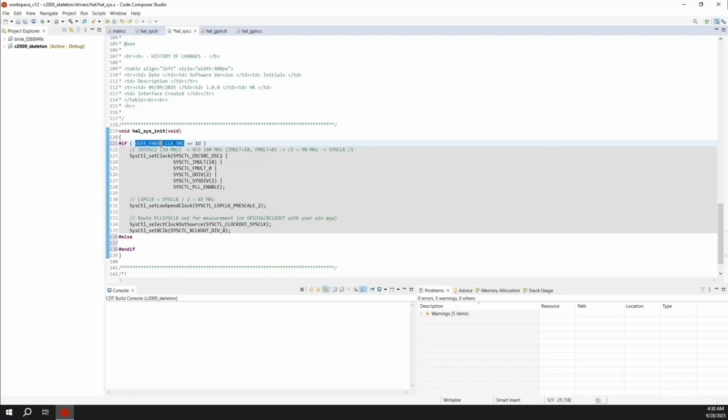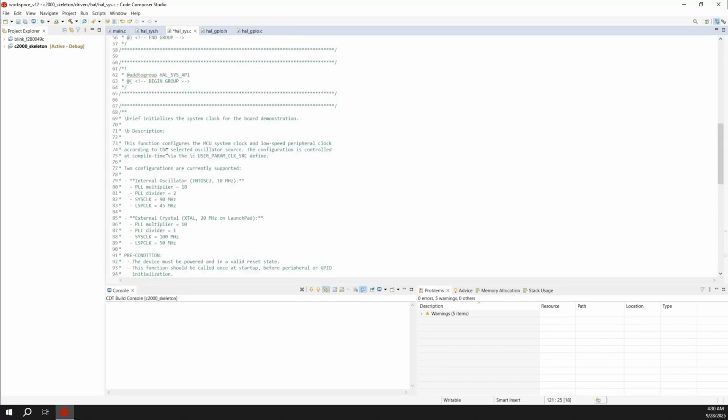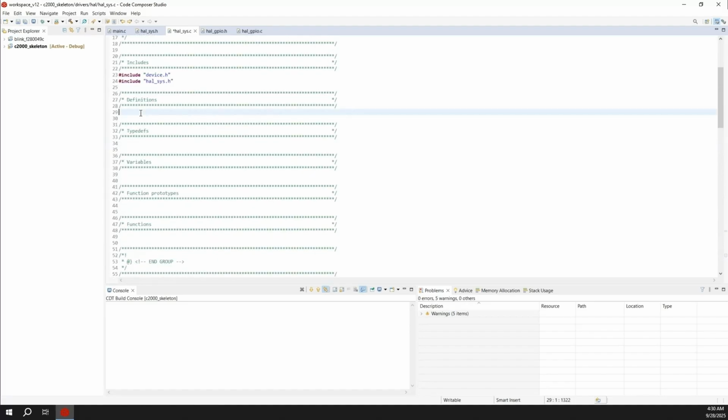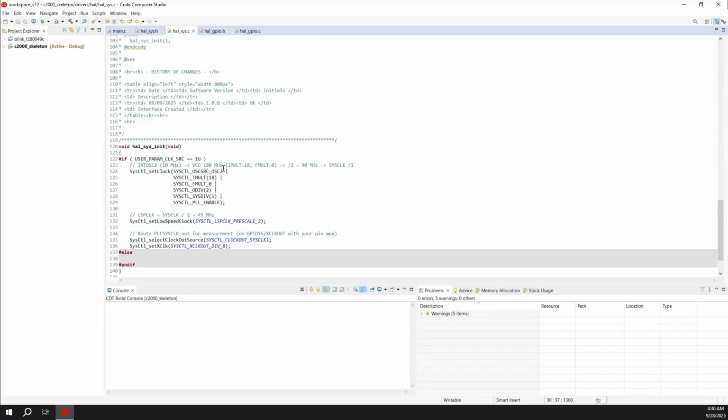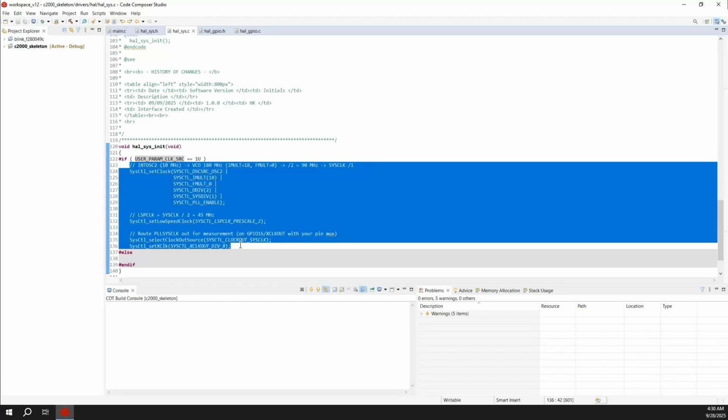And we will define this macro at the beginning under the definitions. And for now we will just put it to be equal to 1. So how this works is if our define or macro is equal to 1, then this part of code will be compiled.